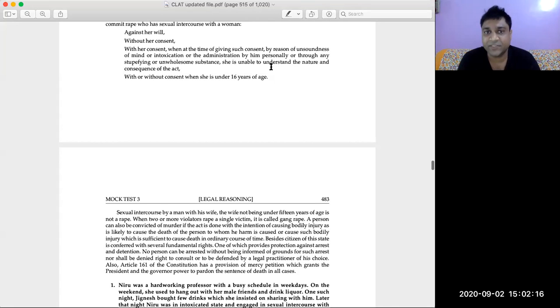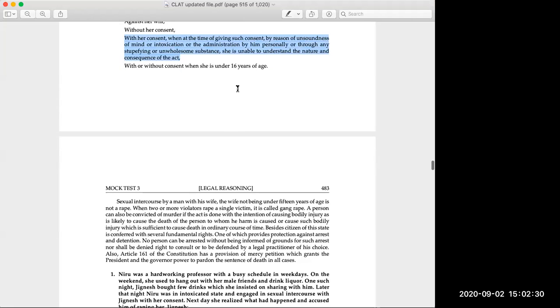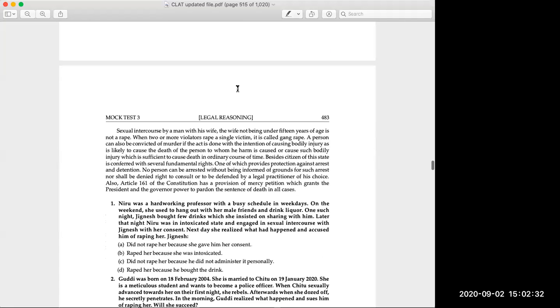I should have mentioned to you all, because you are like children right now, that when we say intoxication, it means involuntary intoxication. Like I explained earlier with the example of giving away all my money, right? Voluntary and involuntary. Is it clear now? So the case of the movie Pink is not applied here.